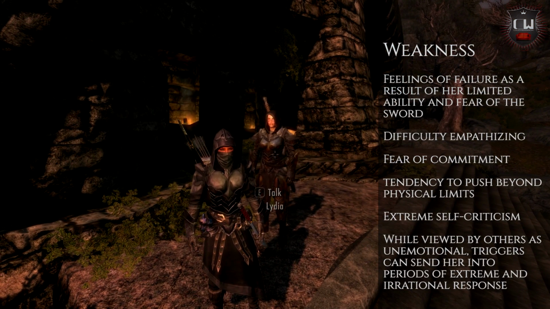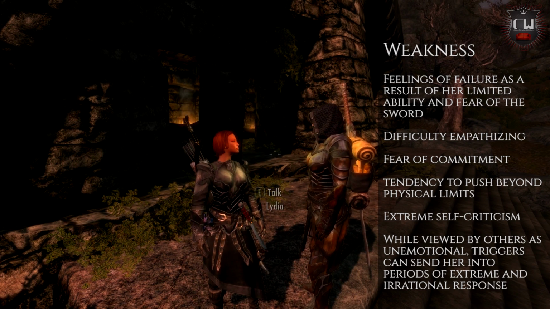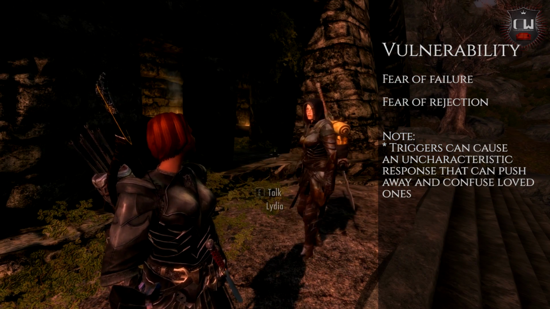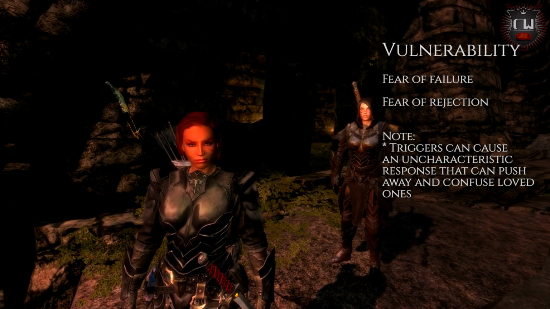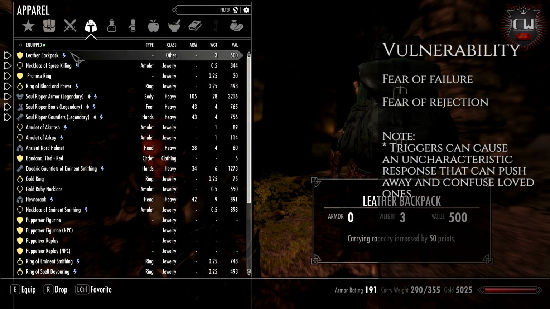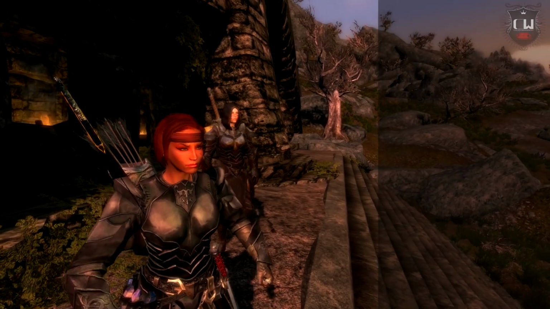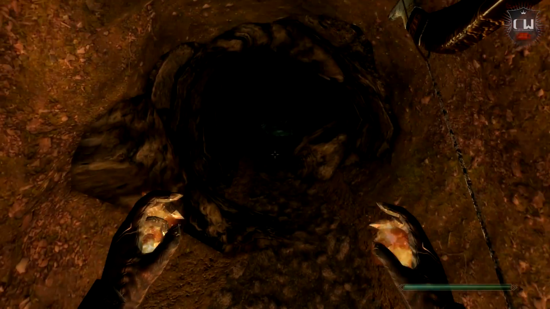She's viewed by others to be unemotional, but certain triggers can send her into these periods of extreme, irrational, emotional response, which are generally uncharacteristic of her. So what's her vulnerability? It really boils down to a fear of failure and a fear of rejection. One could say that the fear of failure is driven by this fear of rejection. And these triggers can cause this uncharacteristic response that can cause her to push people away and confuse the people that love her. So I think that those are the basics.